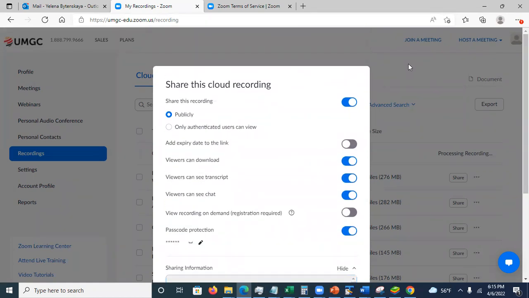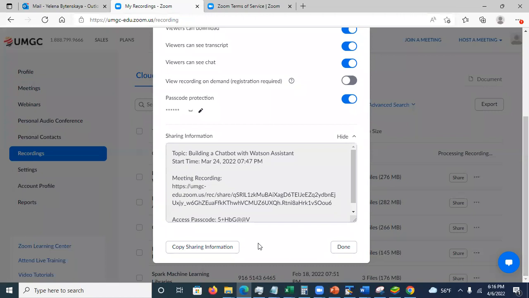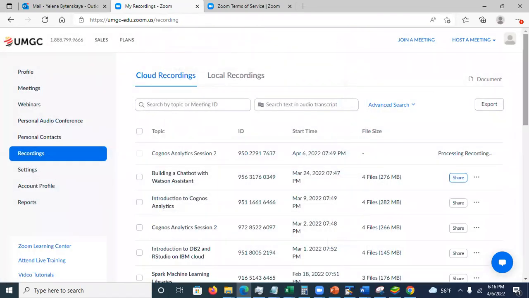So you need to do the recording. Okay, let me click done. And you're going to get this link, the presentation link, and you're going to share that link with your professor when you submit Assignment 5. So you're going to set up a Zoom meeting with yourself, attend the meeting, and record the meeting to the cloud, basically what I'm doing right now. Then you go to your Zoom account and get the link to the video that you're going to share with your professor, okay?